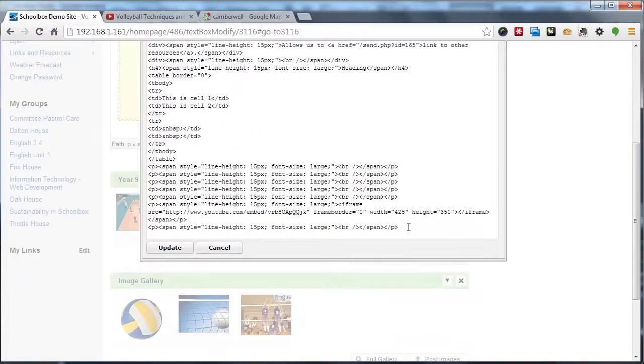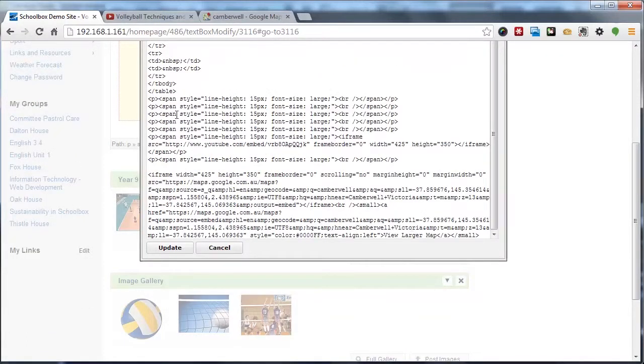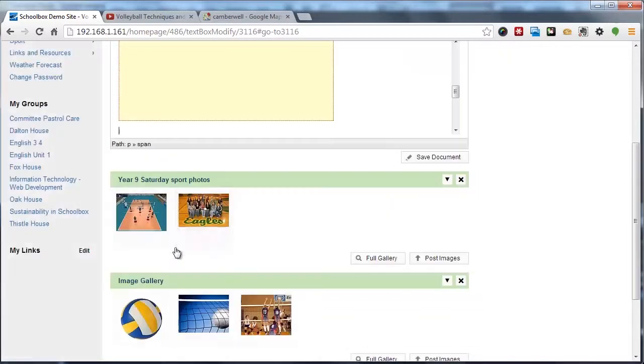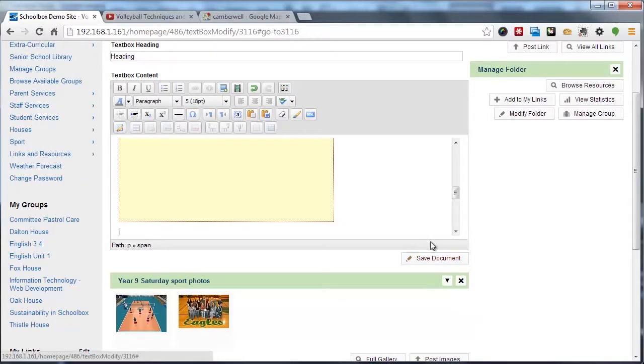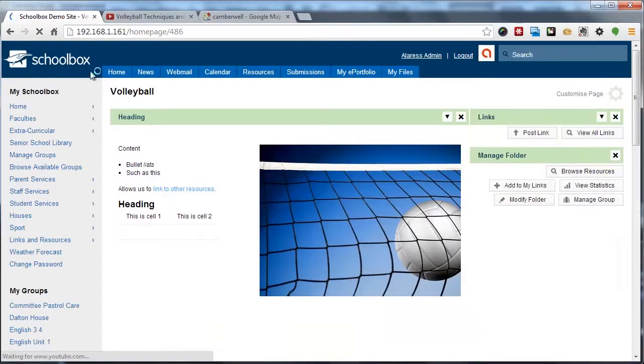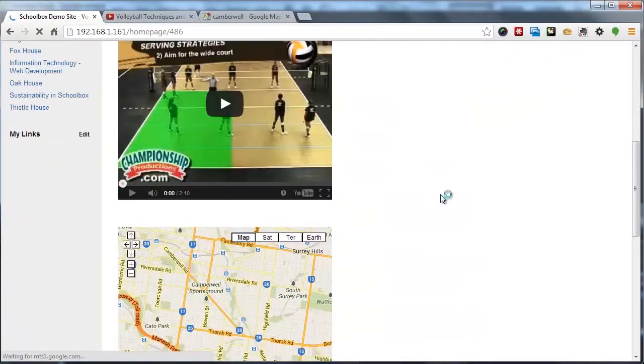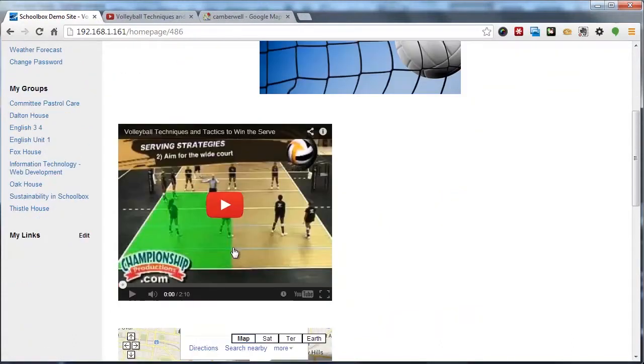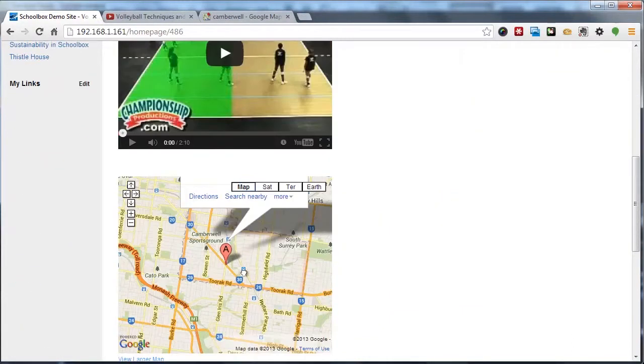And the Edit HTML button will allow us to actually paste in additional embed code. And you can see that that's appeared here. So if I now click Save and we scroll down, we can now see that we've got a video and a Google map.